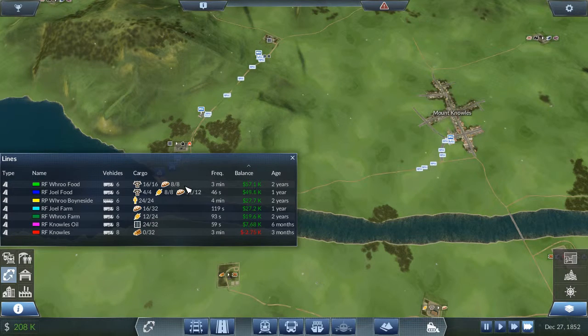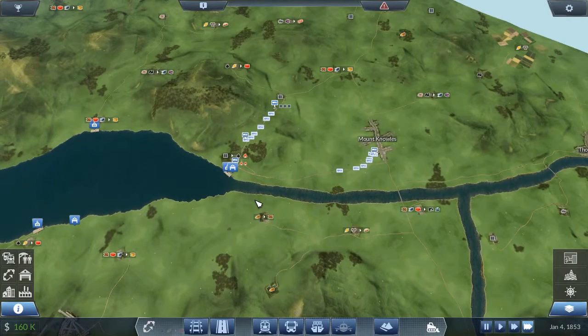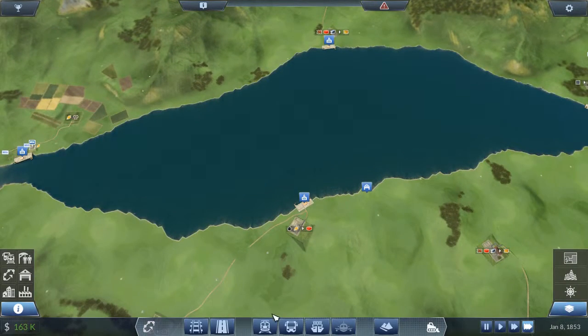Rue Food is at capacity. In fact, the top couple are all at capacity. The Joel Farm is only half full. Well, that's probably because they come back empty from Joel to the farm to pick up the food. But we'll sort that out in a minute. Now, I want to get some ships going. So, I've got enough money for one ship at the moment. I'm going to jump in and grab it.